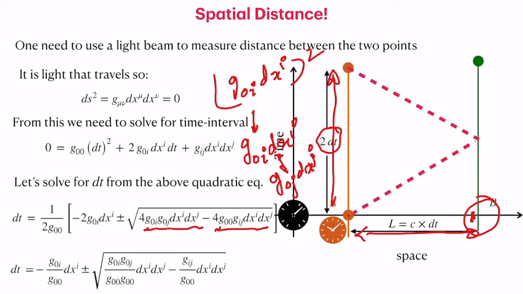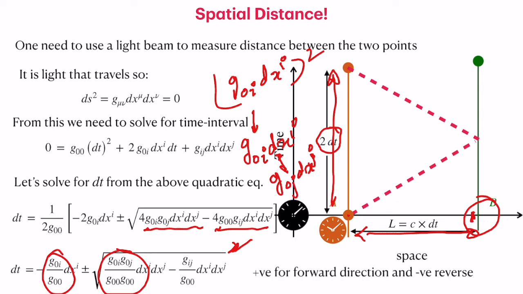This can be easily simplified with this very complex notation. You might be again asking, why do all this trouble? You should know that this gives a very interesting result. It looks like that when g0i, the cross term in the metric, is not 0, then light is going to take different time to go up and come down. This is an interesting scenario. Unfortunately, that does not happen in the case of Minkowski spacetime.